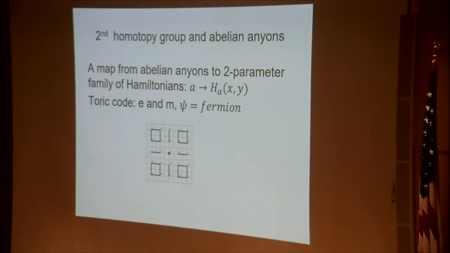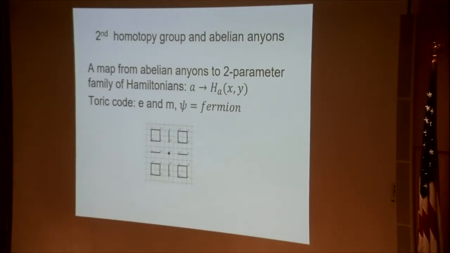And I will do the toric code. And in general, we have an argument for any quantum double, which means they are realized by the level 1 model. So if you want to realize the fermion in the toric code, that's actually relatively easy. You just take the Kitaev Majorana Hamiltonian, realize the trivial order, but now in the odd fermion parity. And that will actually give you an abelian anyon. And the difficulty is to realize e and m.